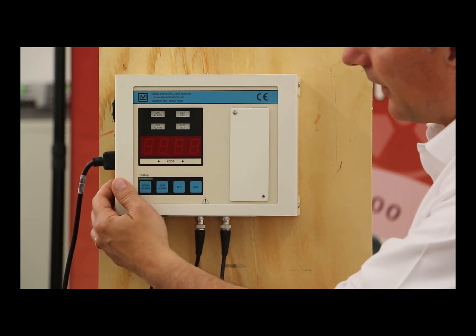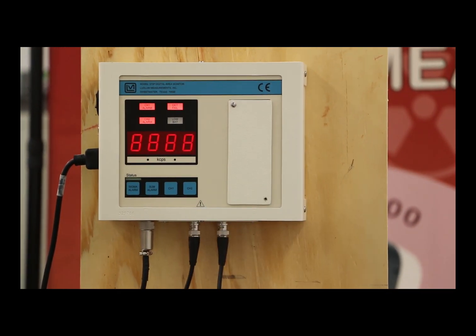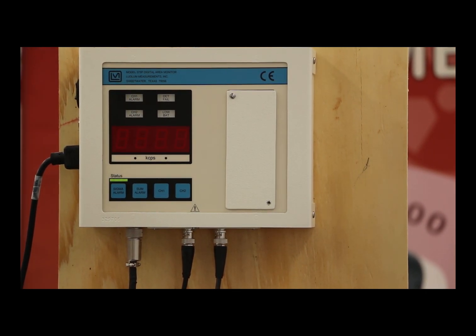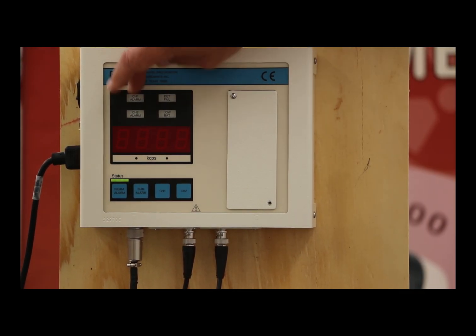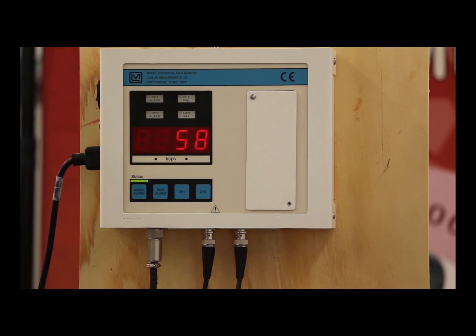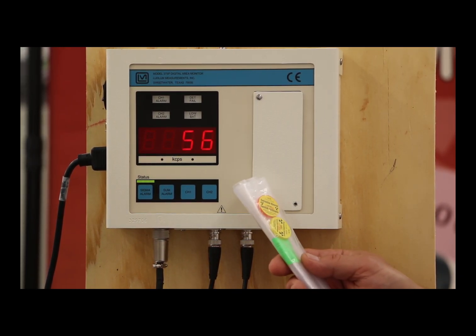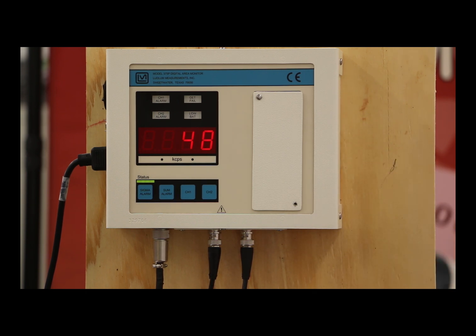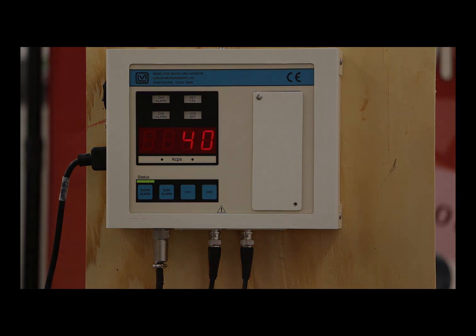When I do, you're going to see the lights, eights come across the front, just indicating to you that all the numbers are working. It will also light up a couple of the alarms here just to show that they're functioning also. You will notice that it's counting down now from 60, 54, 52. And what we're doing there is the unit is counting the background that's around the detectors in the room because later we'll use that as a set point for the alarms that we're setting.